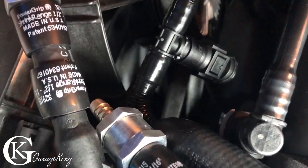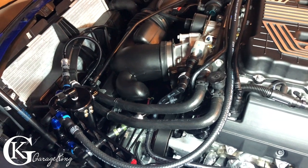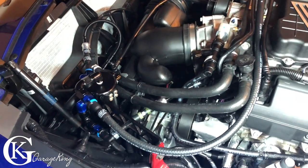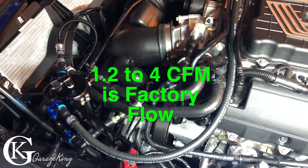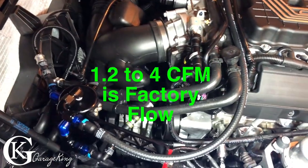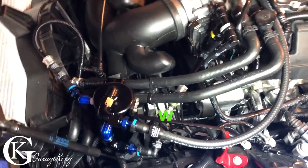I actually did order a breather. I'm gonna put a breather on the end. I just haven't gotten it yet. And then when I looked online for the amount that can come through a 1/8 inch orifice, I found that 1.2 cubic feet could come through at 2 inches of vacuum, and up to 4 at 24 inches. So anywhere between 1.2 and 4 cubic feet per minute is what this sucker's gonna flow.